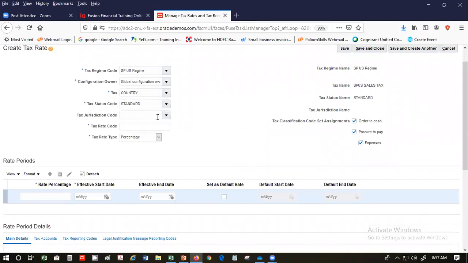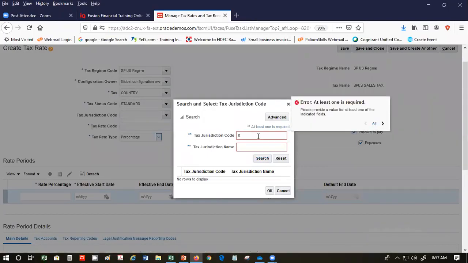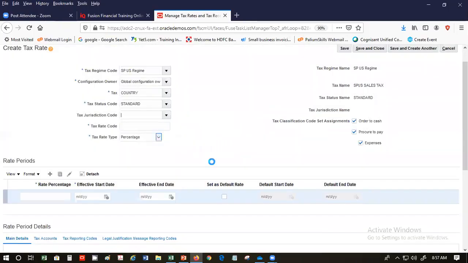So standard one comes in. Jurisdiction. Here also this jurisdiction seems to be missing.